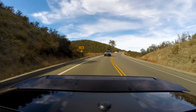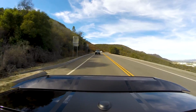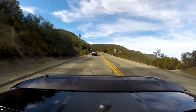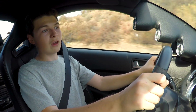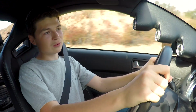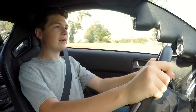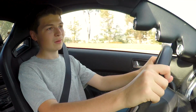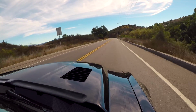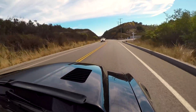Like I said, it's a great vehicle, and if you were to buy one of these cars, and if you can even find one, I don't think there's anything wrong with it. Good news is, for all of you guys that own a GT500 out there, they still make the Super Snake package for this car. Yeah, it's quite expensive, but I think at the end of the day, you're getting a vehicle that's unique and it's totally worth it. I'm sure all of you guys have had enough of me talking, so let's go ahead and let the car speak for itself.